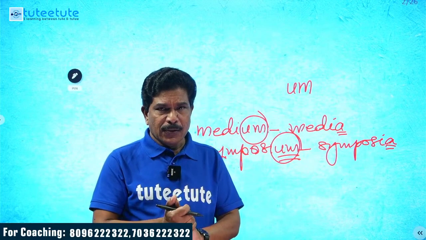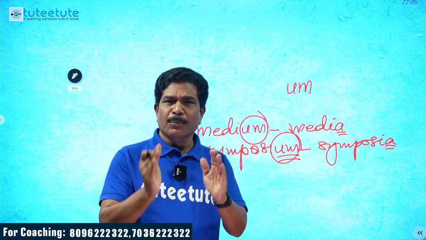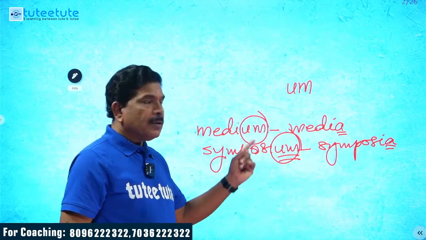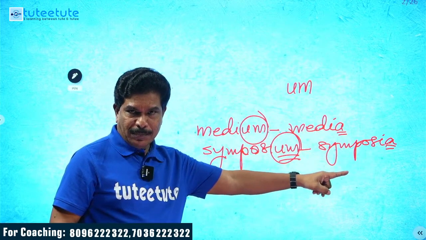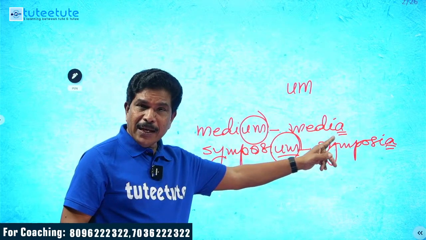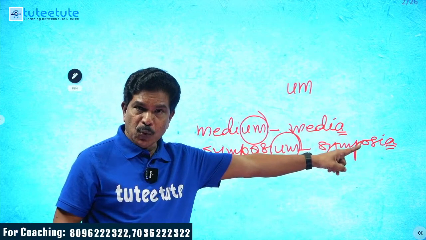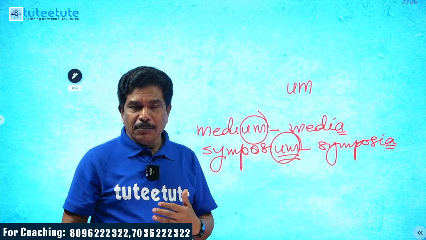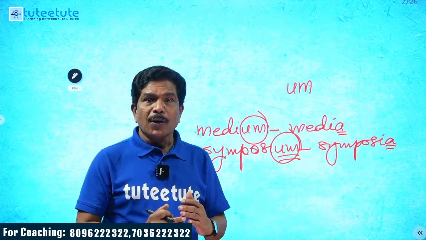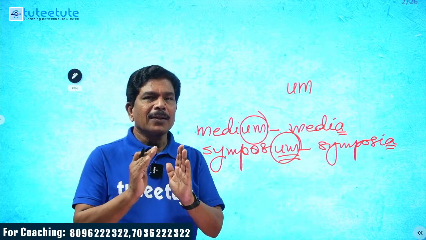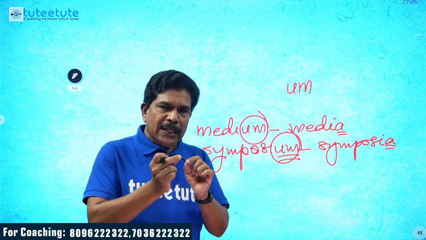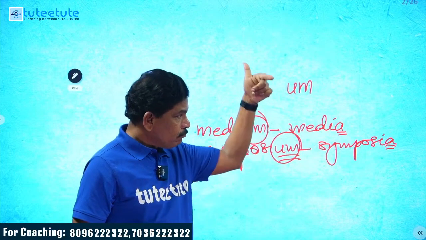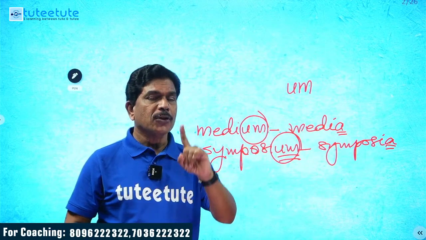This is very simple. You have heard of this. You are familiar with this. So when we take medium, which is singular, it must be followed by a singular verb. And when you take media as a subject, it must be followed by a plural verb. Similarly, symposium, bacterium, agendum, vacuum, they all end in um, and they take plural forms just by replacing the final two letters u and m with a single letter, that is a.